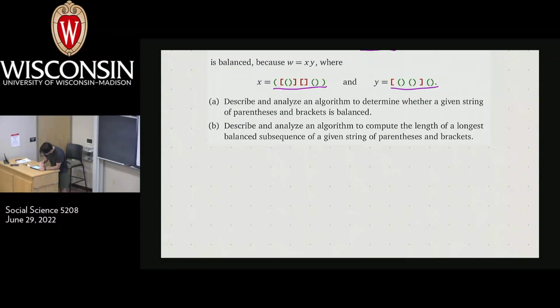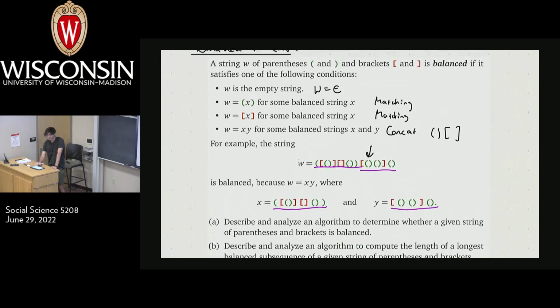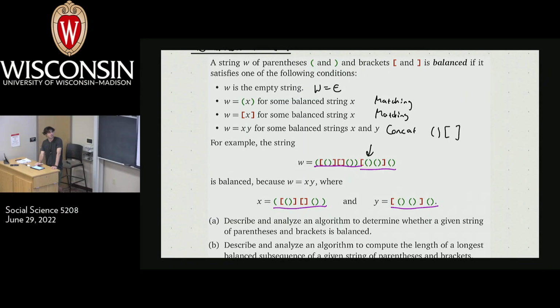Cool. So the first thing we want to do is, given a string, figure out: is it balanced? Now what's really handy here is we already have a recursive definition of what it means to be balanced. So we can just plug that into recursion and get an algorithm instantly.